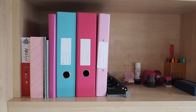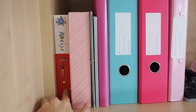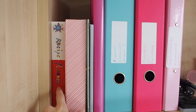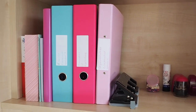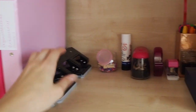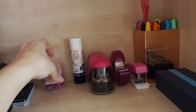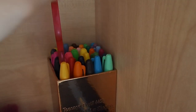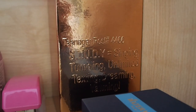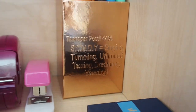Moving upwards onto the shelves - this is my shelf for all things stationery and work related. I've got a really cute recipe planner which me and my mum have been filling in for when I got here, just so I know how to cook. I've got some photo albums, all my work files, a four-sided hole punch, a really handy little thing filled with pins for my board, little pegs, glue, a pencil sharpener, Sellotape, a stapler, my box of Sharpies, and some scissors. There's also one from last time - the one that says 'Study equals singing, tumbling, unlimited texting, dreaming and yawning.' And my really lovely pen that my dad gave me.